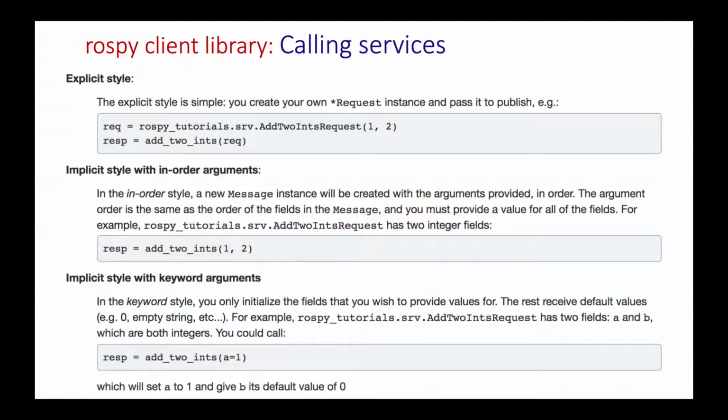Okay, so this is the part which I said is very similar to messages. Just like we covered, there are different ways of constructing a message. One way is where you create an empty message type and then fill in all the fields. Another way, sort of what we used, was what is called in-order arguments. So when you are invoking the service, you have to provide a value for all the fields of the request of the service. And the other is the keyword argument, where you can provide the value for a specific field of the service class, and the others will be set to 0. Okay, so I hope you recall this from the message, which is why I'm not going to go over this in detail.